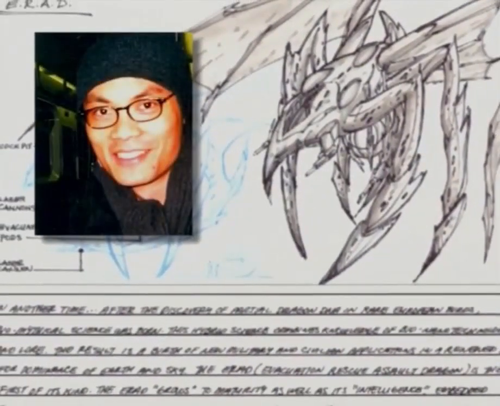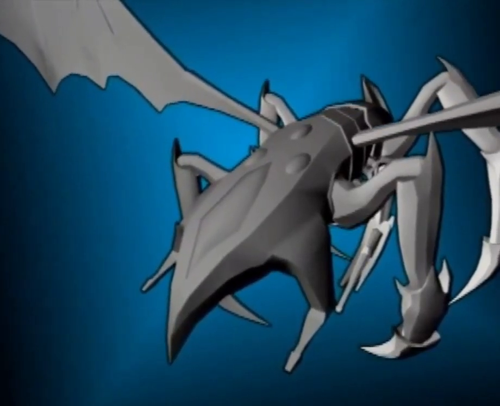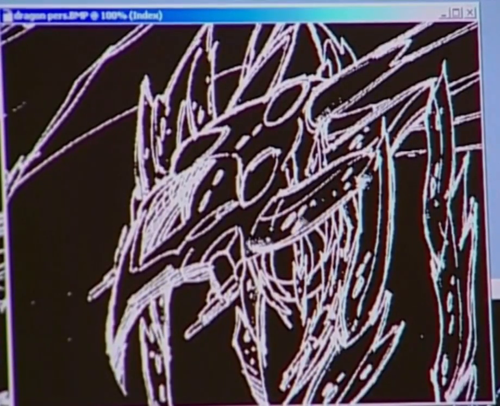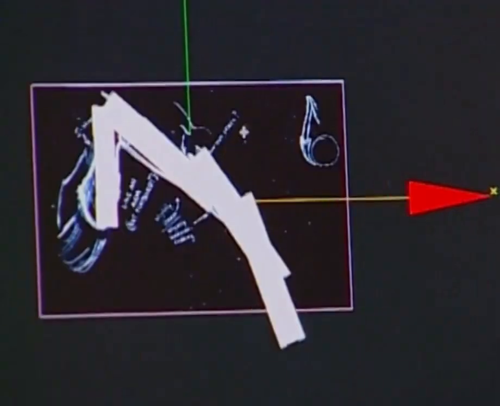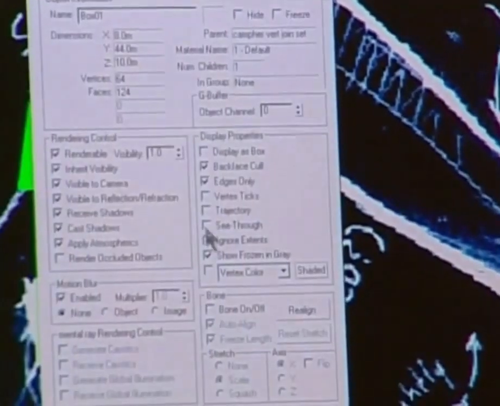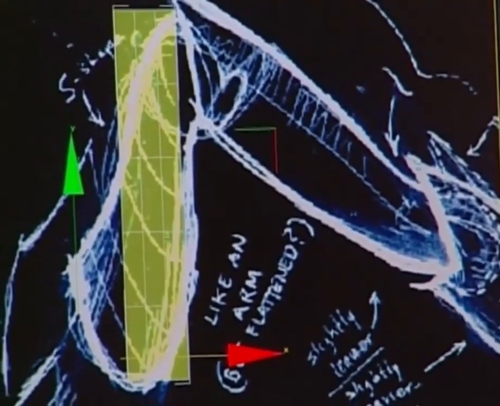In this segment, our 3D modelers will bring E.R.A.D to polygonal life through a series of steps. The first thing we did was we scanned this image and brought it into Photoshop to prepare it for 3D. I took the scan and inverted it to make it easier for me to model in 3D Studio. I started with the leg, and essentially what I did was I took a box and I made it transparent enough so I could see the lines behind the box.